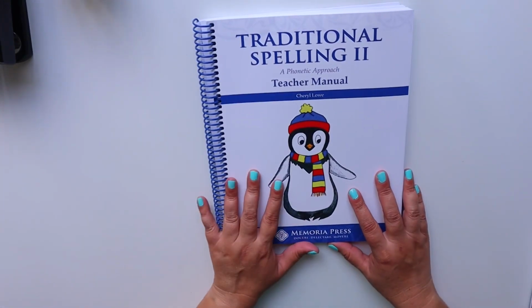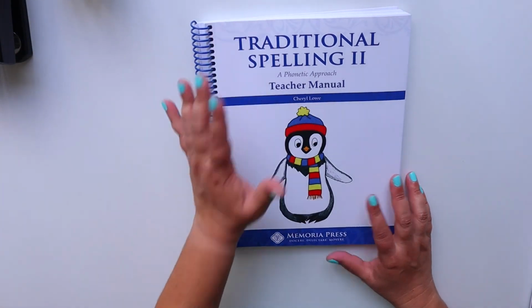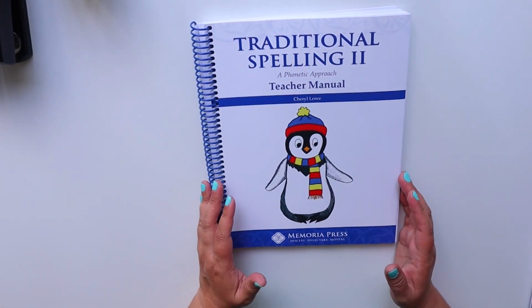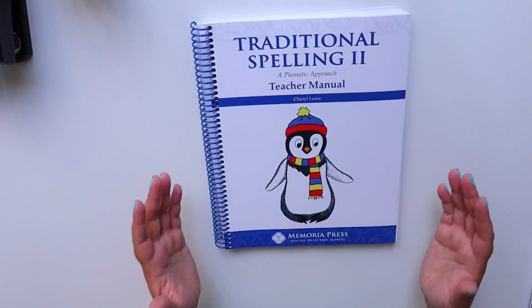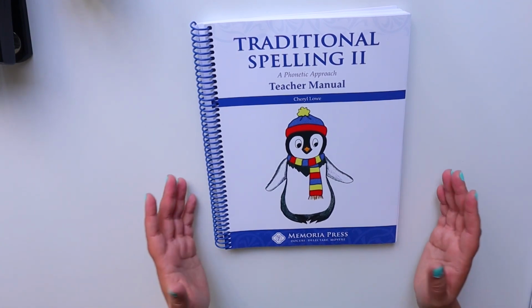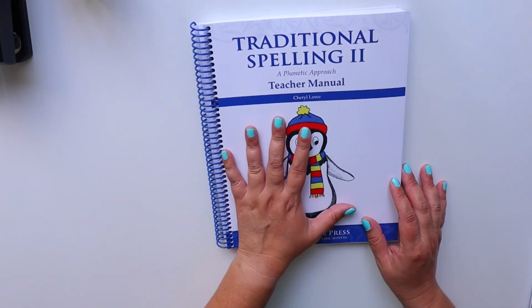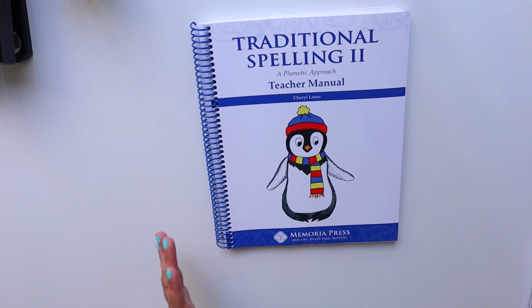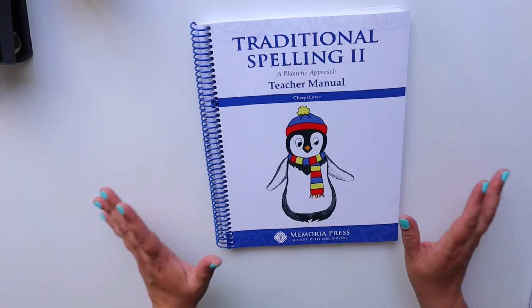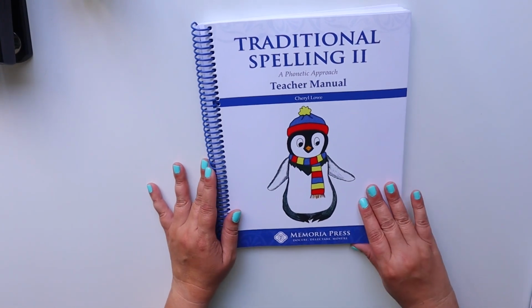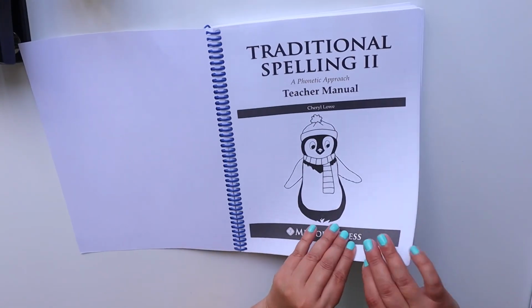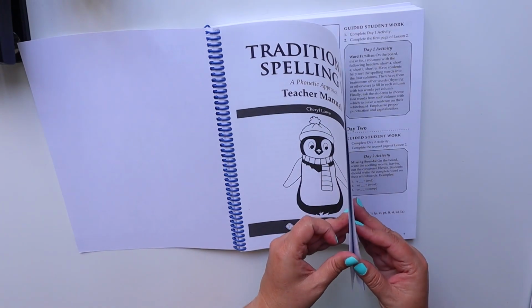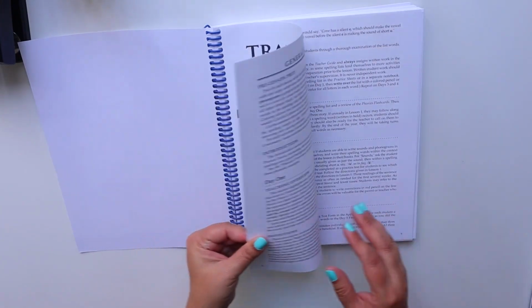Here I have the teacher guide, and something that I liked about this program is the fact that everything is pretty much done for me. I like the fact that it has a separate teacher manual, and I like that he has his student book with all the pages and sheets and practice that he needs to be doing with this program. So let's just start.